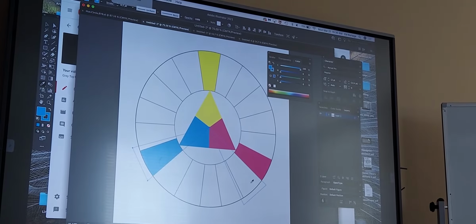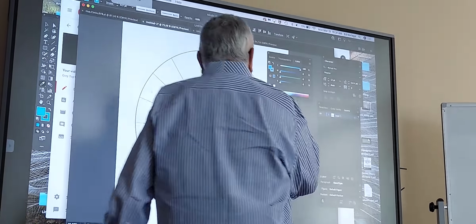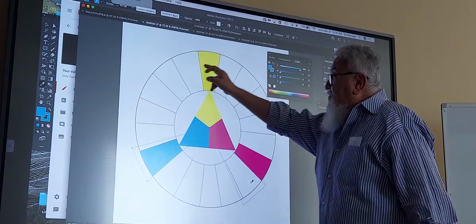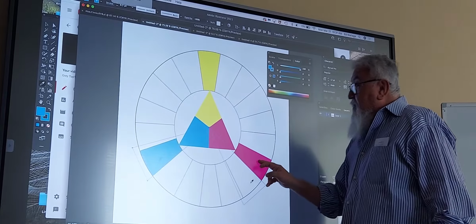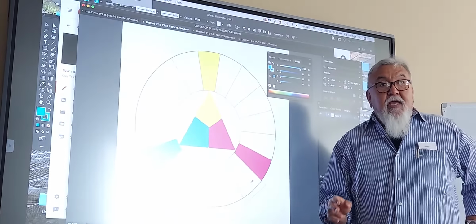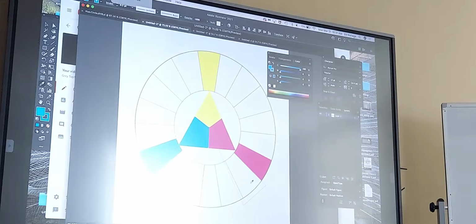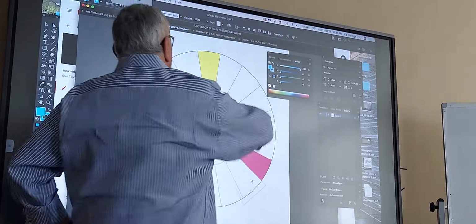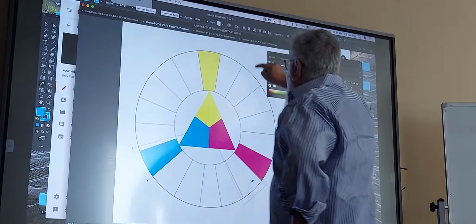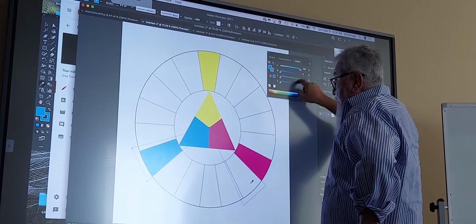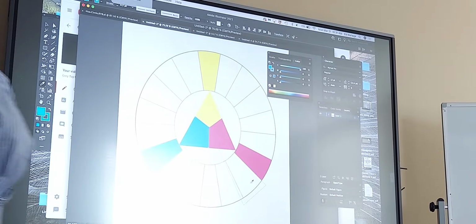What I want you to do is fill in the in-betweens. From here to here, here to here, all right? And then I want you to identify each swatch by its number in CMYK, okay?